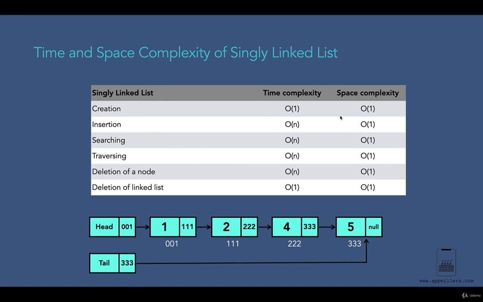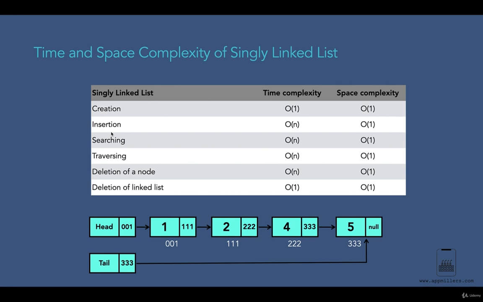So the next operation is insertion. Now in case of single linked list we have three cases in insertion. So we can insert an element at the end of single linked list, we can insert an element at the beginning of single linked list, and we can insert an element at any given location.